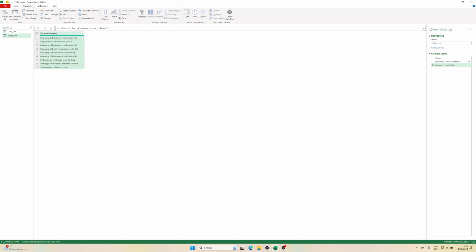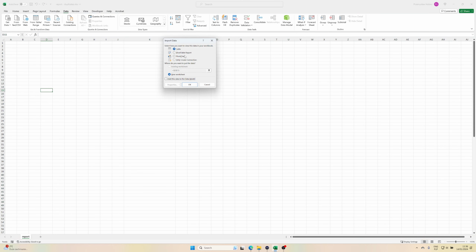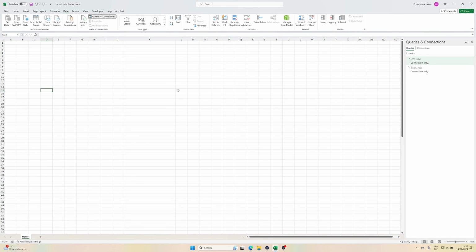So far, so good. Now we're going to work a little bit in Excel. So we need to exit Power Query, but we need to save, of course, the work that we've done. So I'll click close and load. I'll choose close and load to. And for now, I'm going to say that I want to only create a connection, because to be honest, we don't need that data at this moment, only a portion of it. So you can see it opens a queries and connections window here, in addition to what you see.